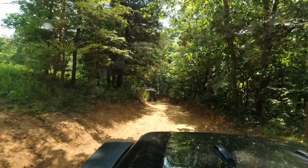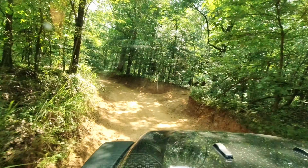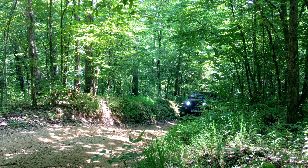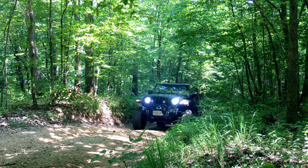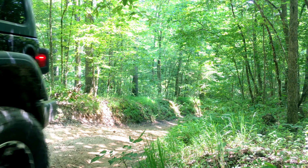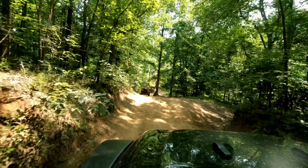So we made a big loop around the park. We were trying to see some of the areas, and we stuck to some of the green and yellow trails as we went around there. We did get off on a couple of the secondary roads, which were orange, and we did back off a couple of those. In one spot, it was a 5-foot drop off on one side of the Jeep, and well, I didn't feel like rolling that day, so we backed off of that. And that was one thing nice about having Gaia. It kind of led me back around it because I was on the nice section of the trail.